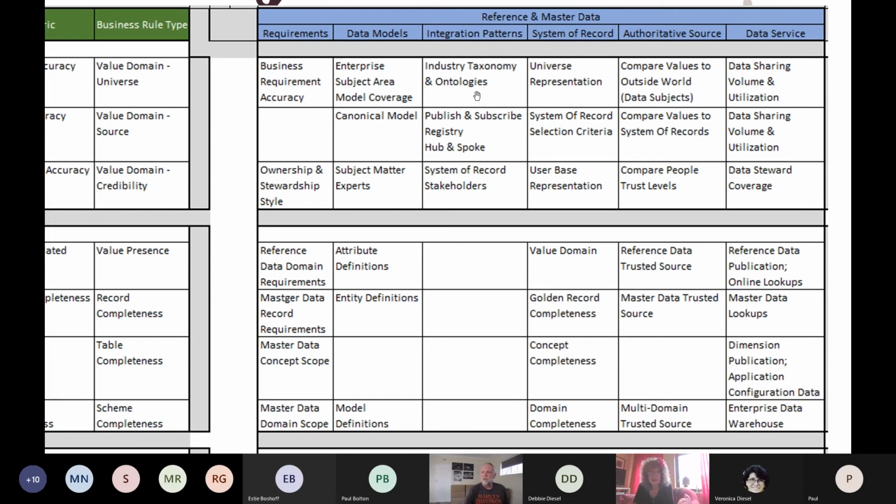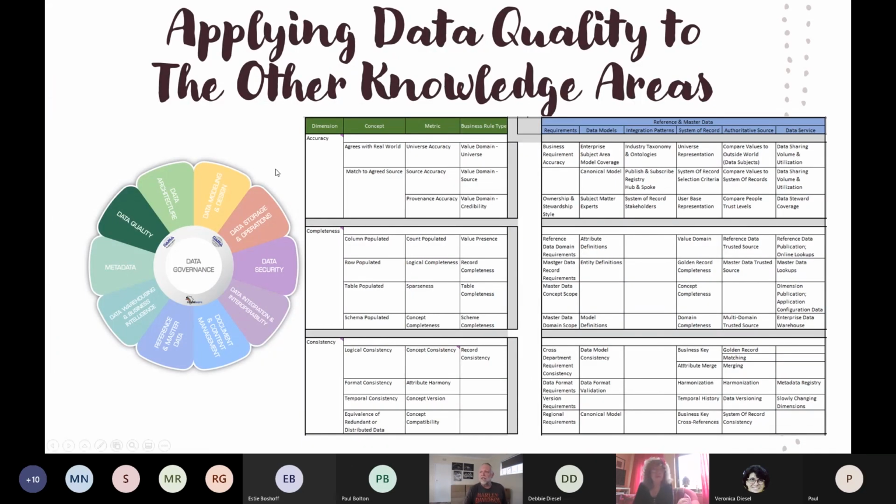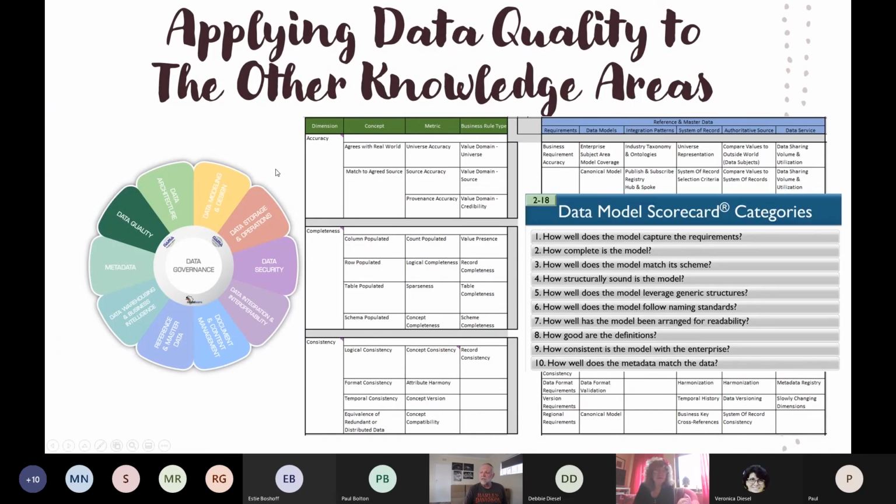Okay, so this is the idea. And I must admit, this wasn't Howard Diesel's brainwave. When Steve Hoberman gave the course and I went there for the first time, I had looked at a data model scorecard before I got there, but I was blown away by the scorecard. And as I teach the scorecard on data modeling, I start to find some amazing things of how complete is the model. Well, I've got a DQ dimension called completeness.